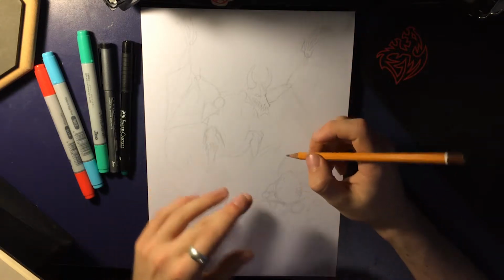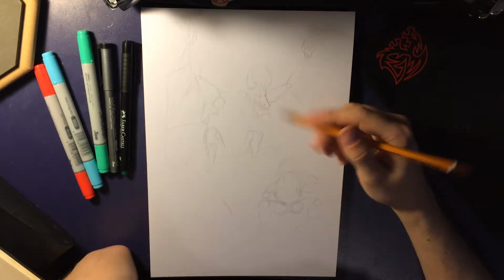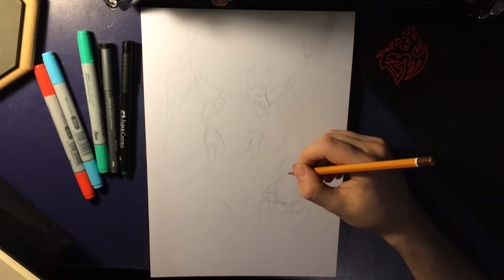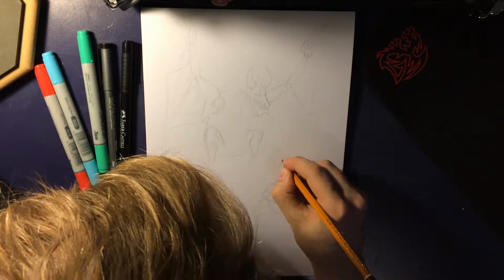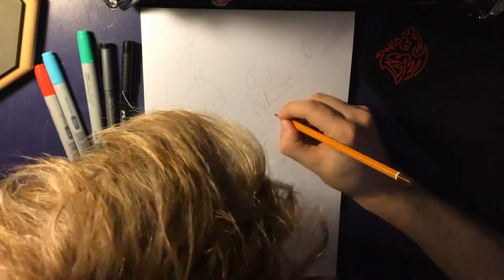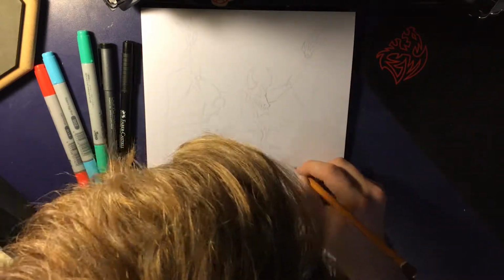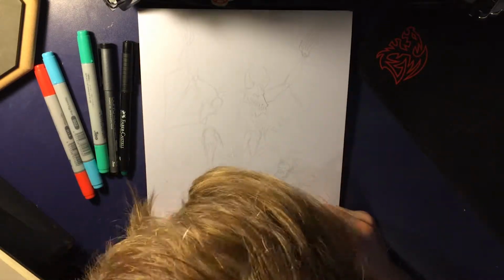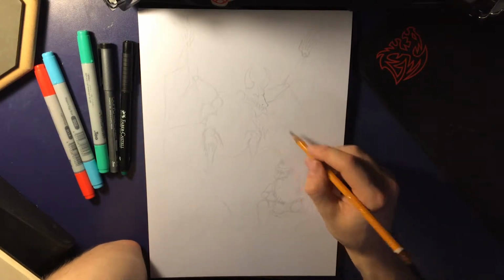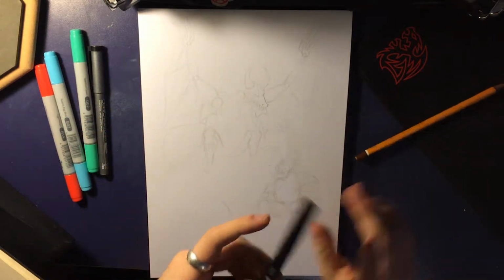So from here I'm going to get a harder pencil. Actually no, from here I'm just going to carry on with 2H. I'm going to add a little bit of detail with the pencil, like a bit of costume for him, what his eyes and his features are going to be. Okay, that's all I wanted to do, just give him a bit of facial features and have an actual scene going on here. And from here I'm going to move on to the line work.